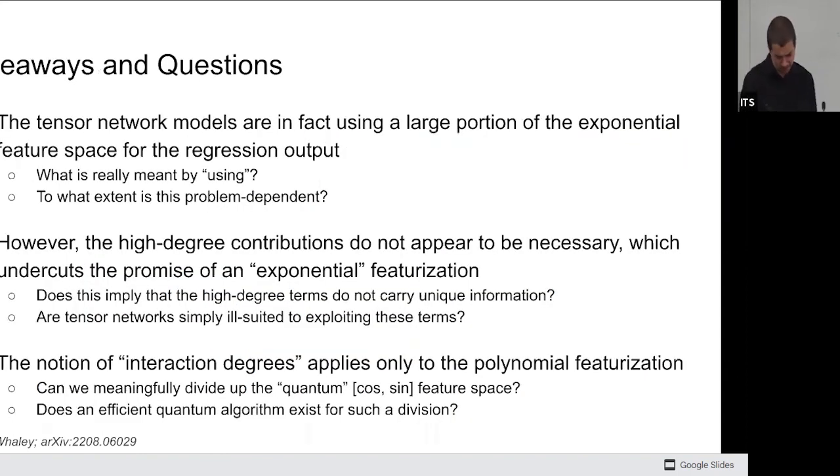Okay, takeaways. The key point in this project is that we imagine this full space with all these possible interaction degrees, but in practice, we see that only a few of them, only the first 6 or 7 or 8 different ones, are actually necessary to solve the problem. All the higher ones are being used somehow. If you cut them out and remove them, it's almost as good as having the small number.